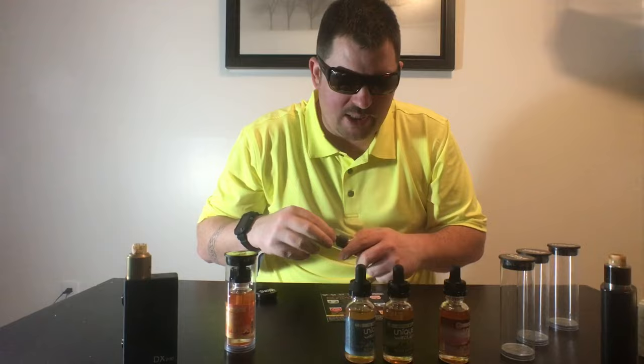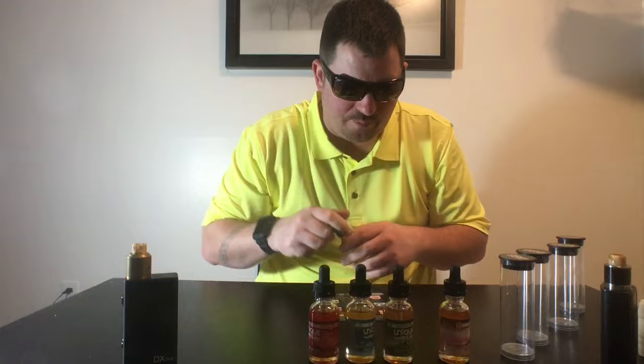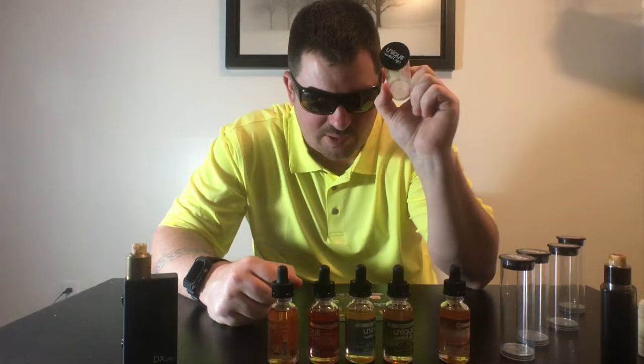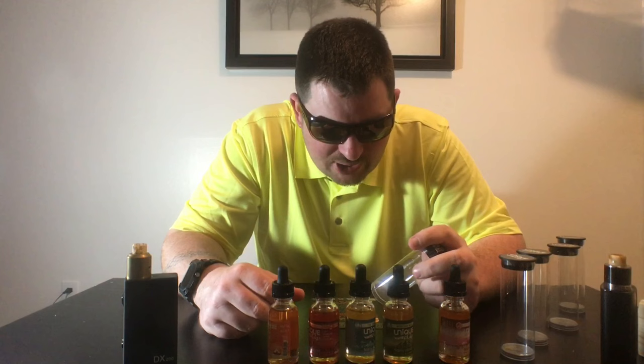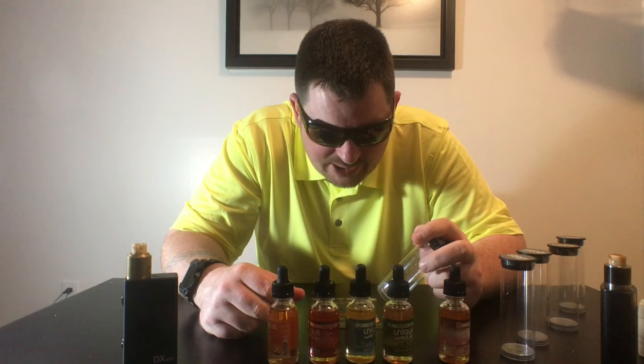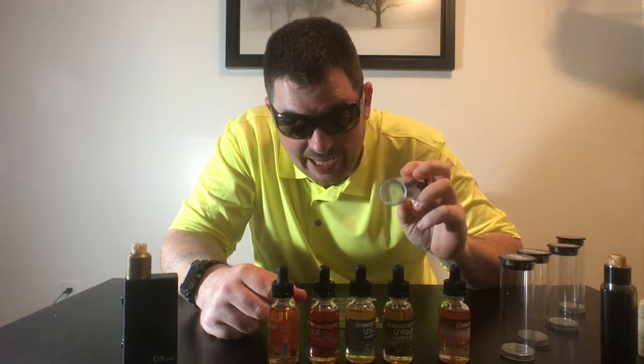They're produced by facilities that meet their highest standards for quality control. They do not add any artificial coloring or sweeteners to their e-liquids. Right off the bat, that's a con to me — I like sweet. If it's not sweet, I do not like the e-liquid. Their North Country Series has been independently lab tested to show non-detectable levels of diacetyl, acetyl propionyl, and acetoin — so none of those harmful chemicals.